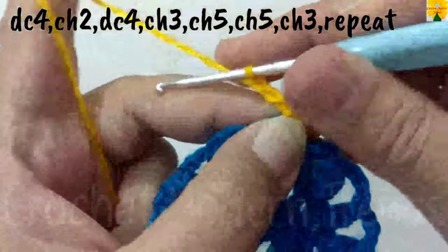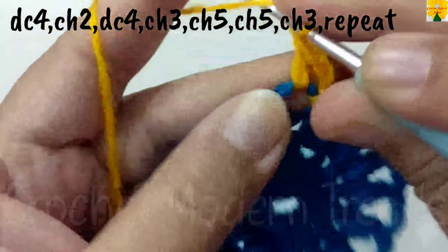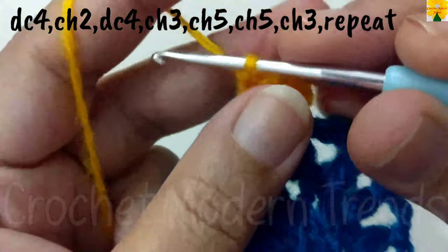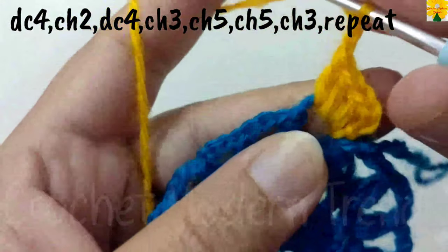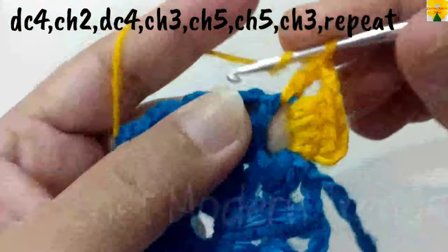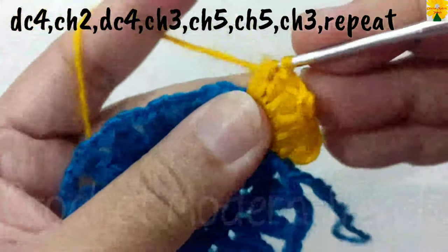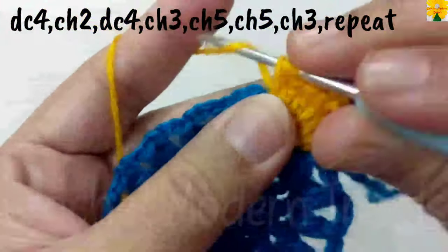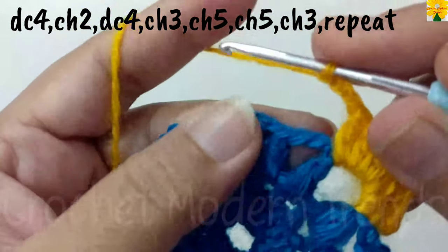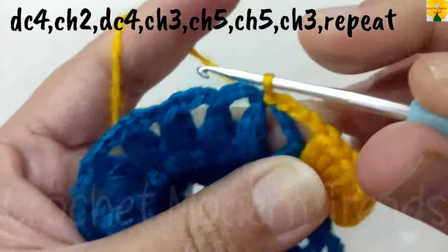Chain 1, 2, 3, which counts as a double crochet. Double crochet 2, 3, 4. Chain 1, 2 for chain space. Into the same chain space of 3, double crochet 1, 2, 3, 4. Chain 1, 2, 3. Join these stitches into this chain space of 3 with slip stitch.